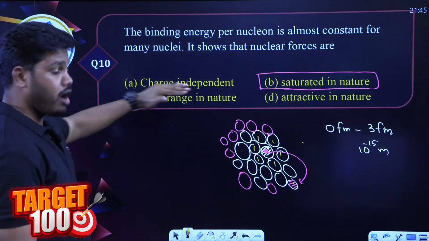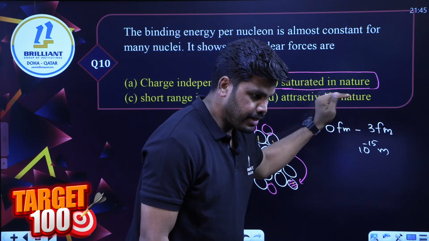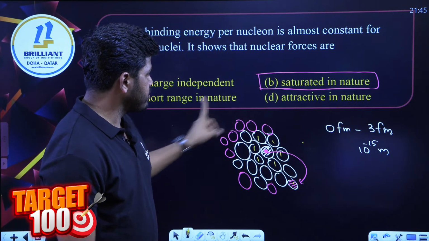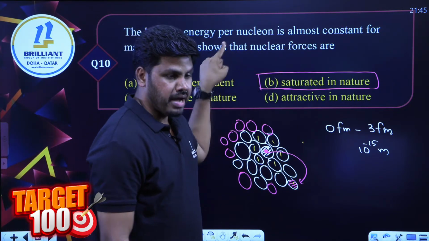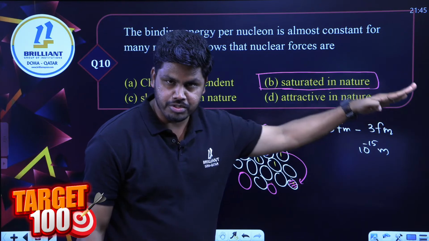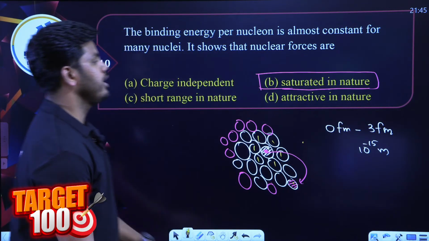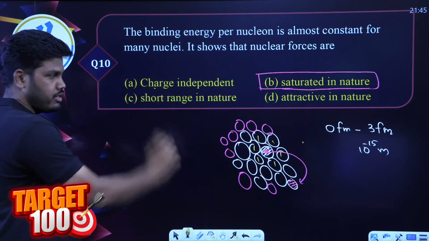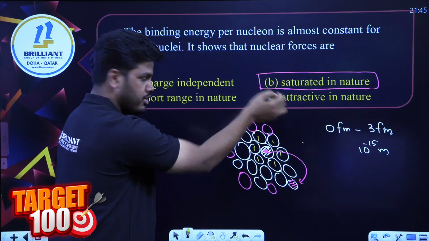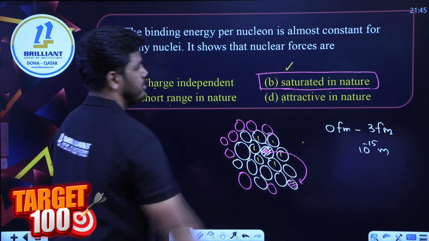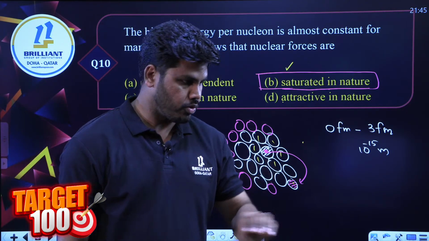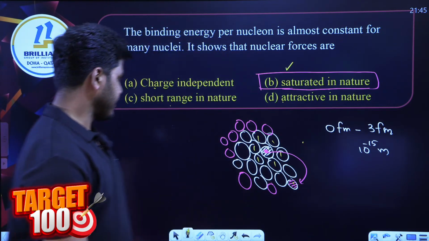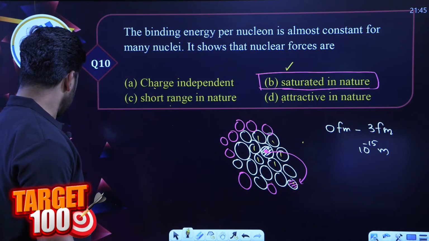Yes, Albert. All these 4 options are properties of nuclear force only. But this behavior, binding energy per nucleon being almost a constant for many nuclei, is not because it is charge independent, not because it is attractive in nature. It is because of the saturated nature of the nuclear force. I told you all the 4 are properties. Exactly. Okay, question number 11.